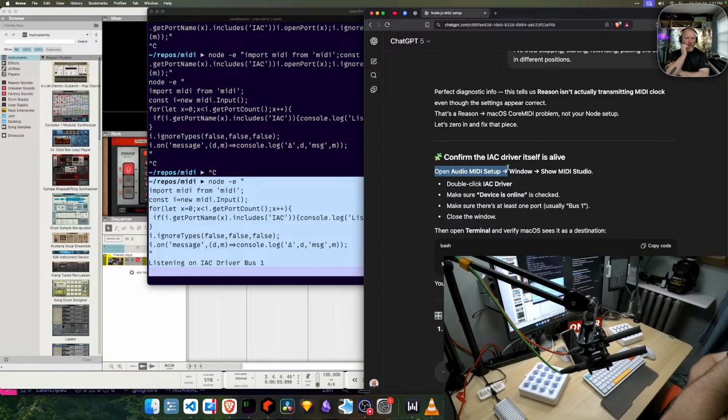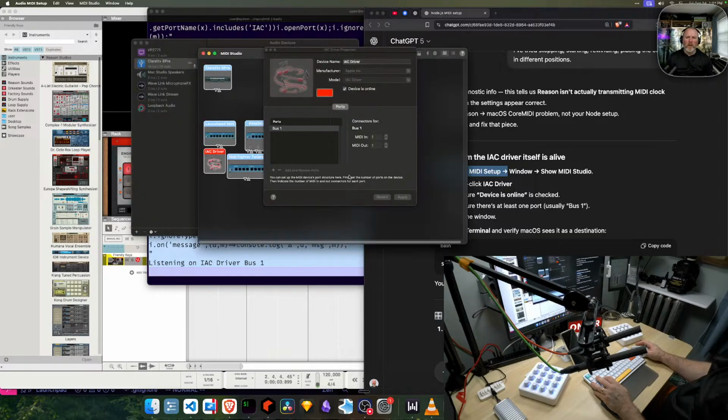Okay, so double click the icon, make sure device is online, make sure there's at least one port, usually bus 1. Well, I think we already did that, but let's take a look. Bus 1, maybe add another port.